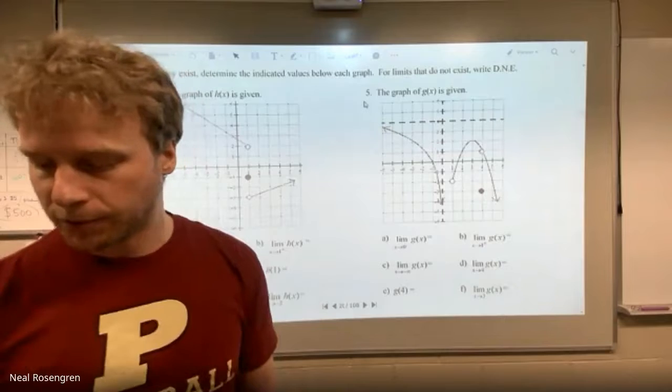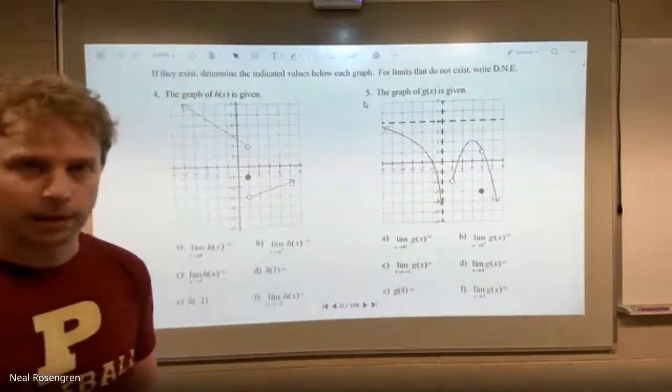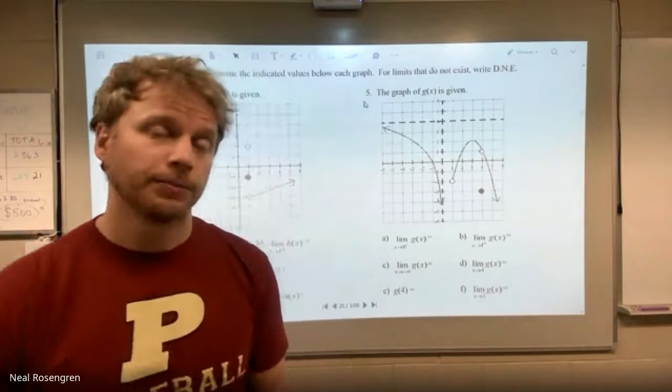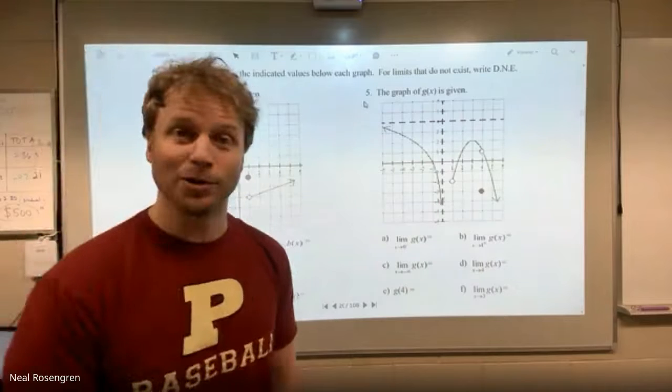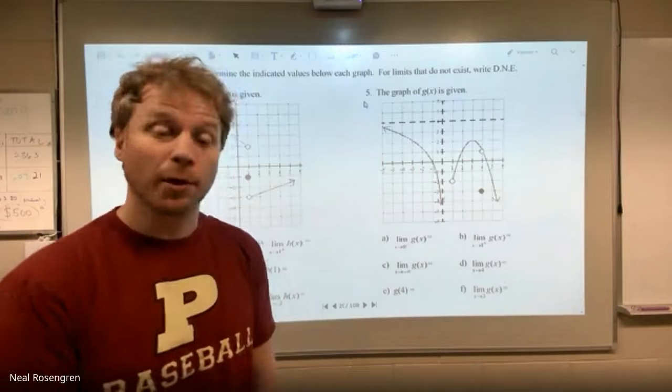And then for number 13, they ask you to peek back at your graph for number 11 and decide whether that limit exists or not, and then tell me why. One quick sentence, it could be a sentence in Word or it could be a sentence in calculus notation, should do the trick.